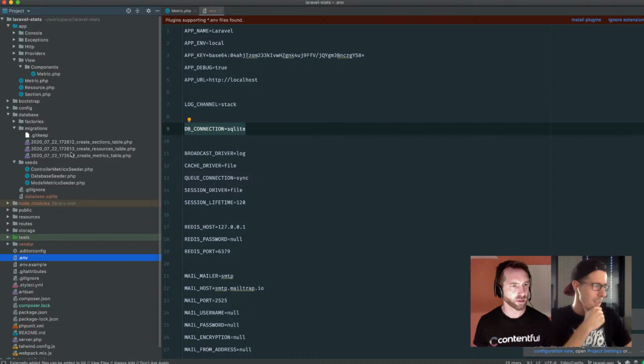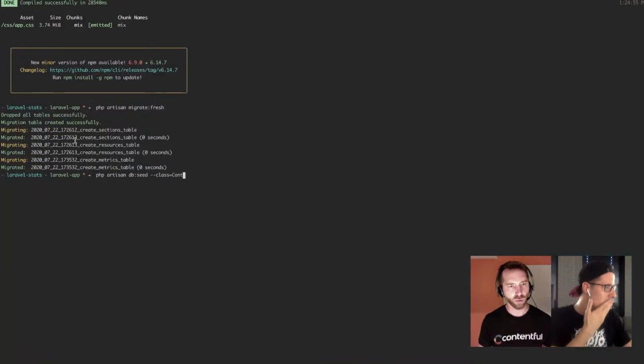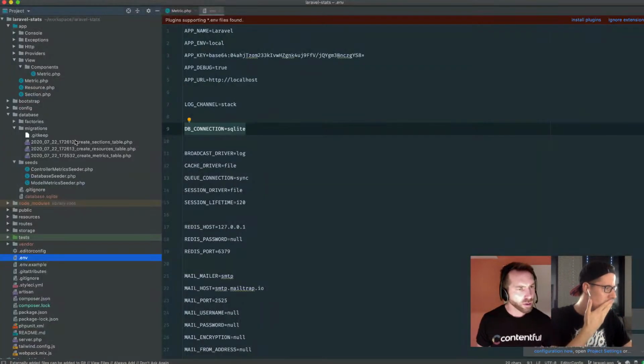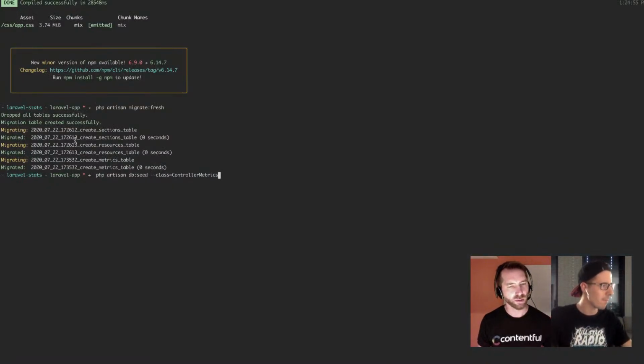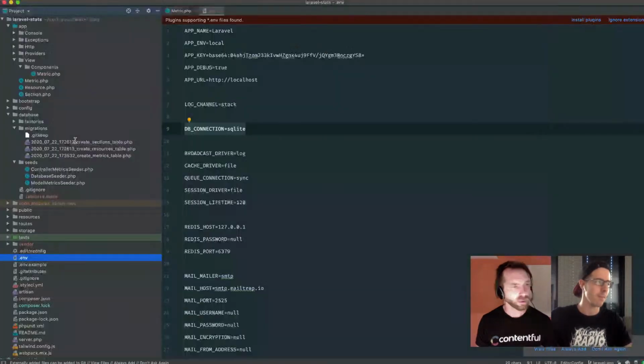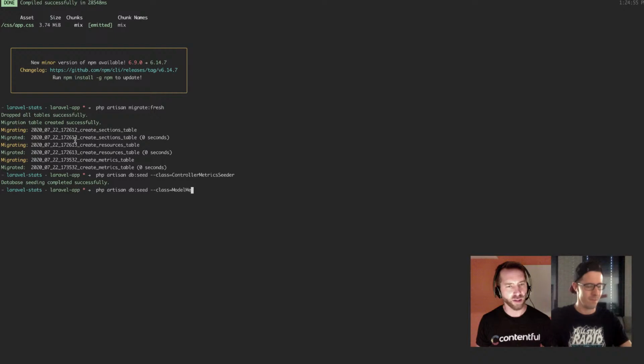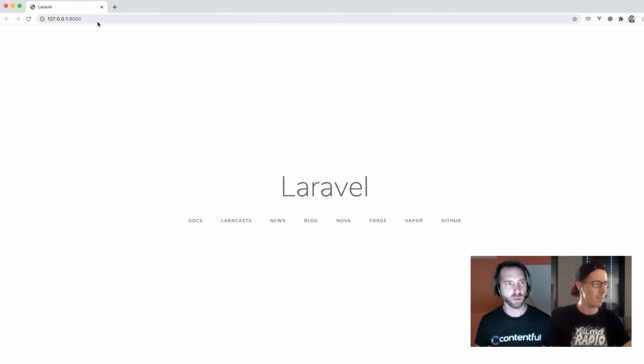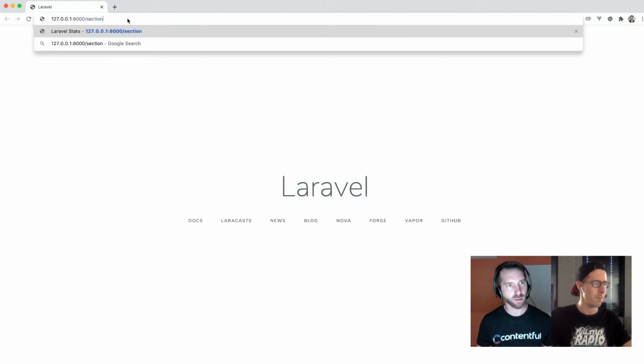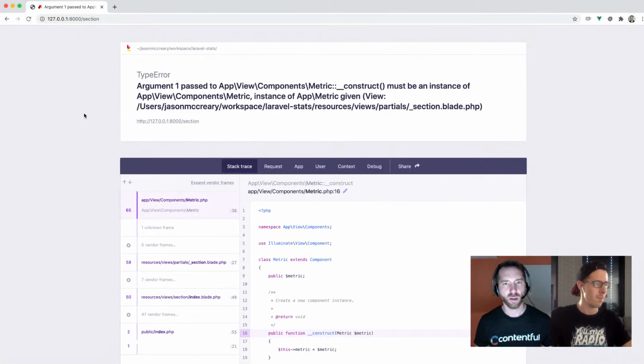Model metrics seeder. All right, php artisan serve. Okay, here we go. Cool.